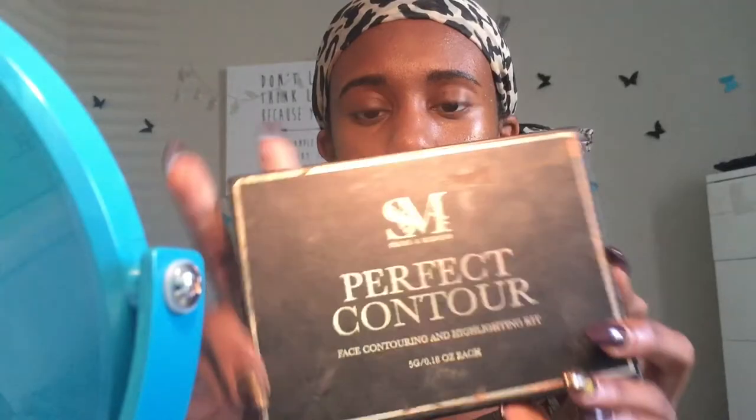I'm going in with this cheap contour kit I got from Five Below and I'm gonna beat my face. This brush is another one I got from my Ipsy box. I'm going in with the darkest color on the palette because that's about the only thing that works. Make sure your contour is blended in — I went to school one day with my contour unblended and a girl called me out on it, so make sure that is blended.